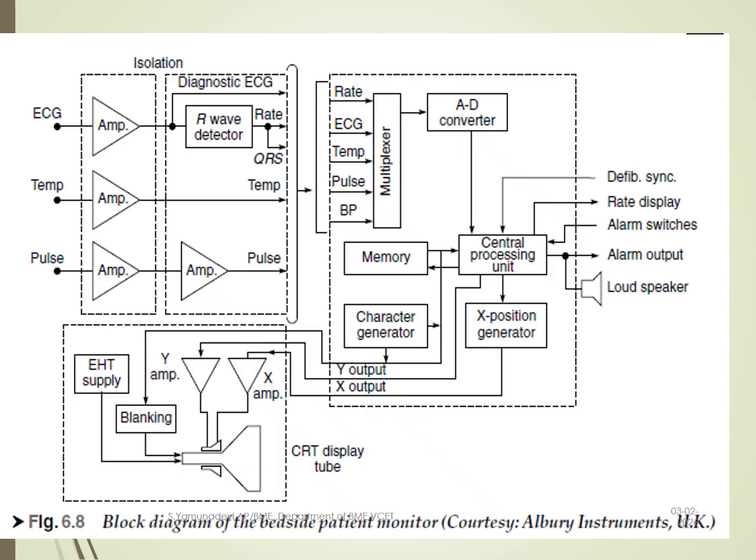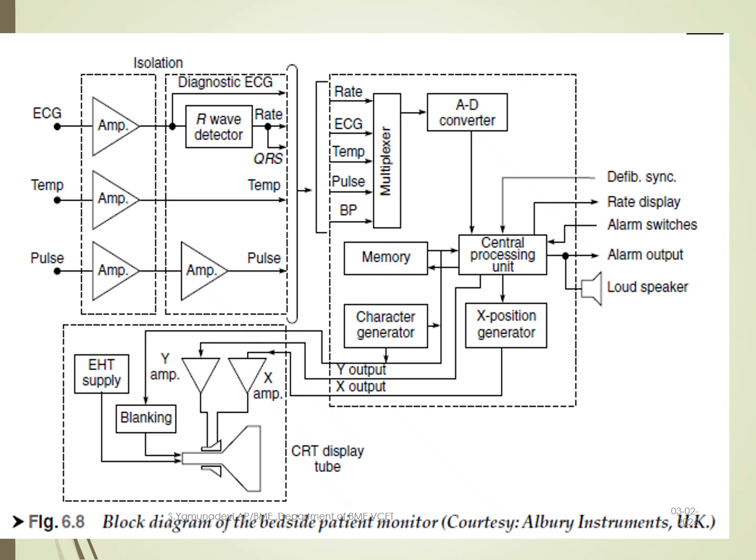And this is the block diagram of a bedside monitor. This has three units as discussed earlier. The pre-amplifier section has individual blocks for isolating the circuit. It has ECG, temperature and pulse. The ECG will provide the heart rate from the ECG electrodes. We can detect the heart rate by using an R wave detector. The temperature sensed from the patients is also taken as an input, and also the pulse signals.